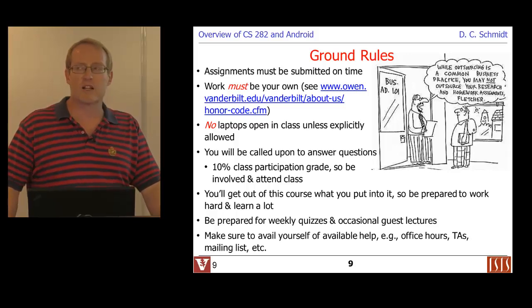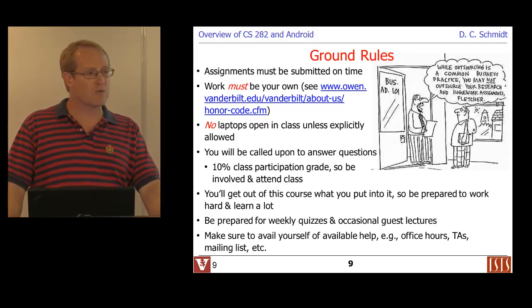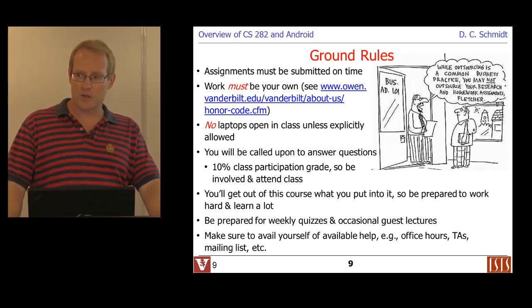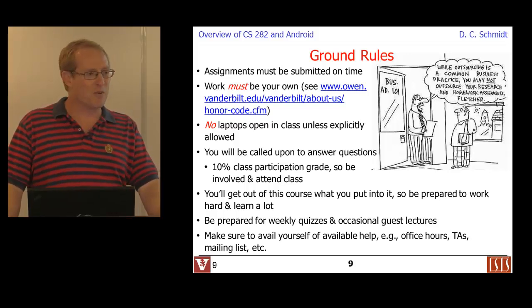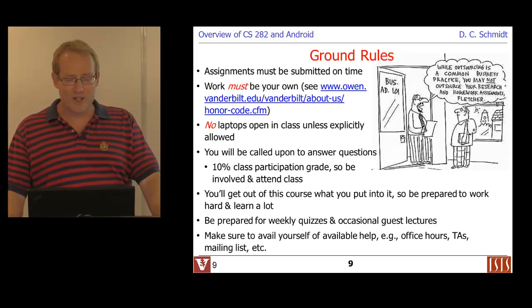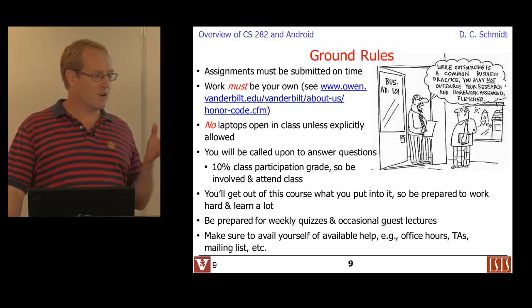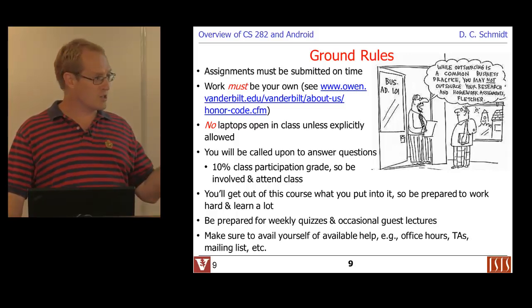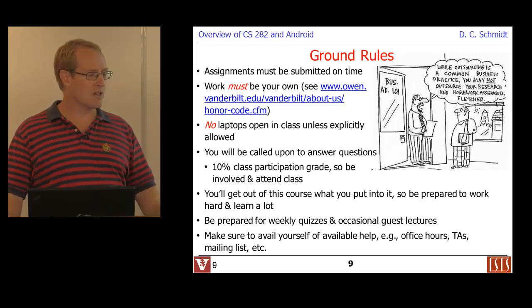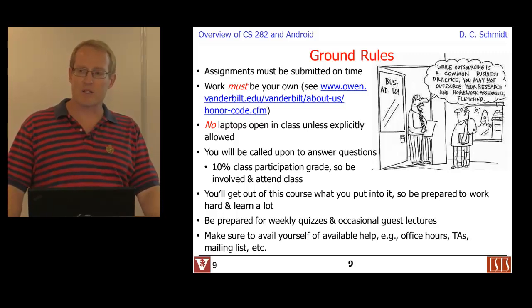Another thing, just real briefly along those lines. One of the other big focal areas right now in the engineering school in general and in the CS program and CompE program in particular is access to entrepreneurship mentoring. So this is one of the things that makes Vanderbilt kind of special, and the kind of thing we're providing with the students here is the ability, if you're so inclined, to get involved with various groups around town who mentor people who want to start companies or want to be part of companies that are startups. And we'll talk more about that. There's lots and lots and lots of opportunities in that space. So be in touch with me if you're interested in that.